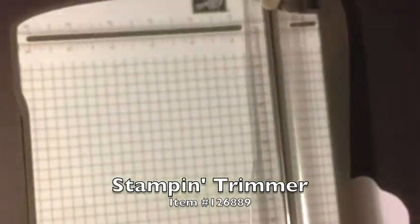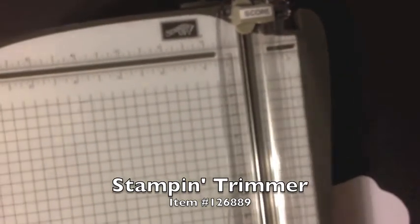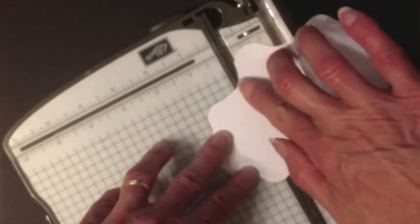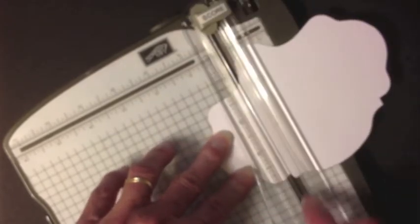I used my paper trimmer. I love the new Stampin' Up! paper trimmer because I love the dark gray lettering on the white. It's just so much easier for me to see. So what you want to do is take your die and you want to line up this little notch right at the groove where you do the scoring, and then just tilt the head until you're lined up with the edge of the neck. And then you're going to put it down and make sure you're using your scoring, not your cutting. I printed a label for mine so that I wouldn't get mixed up.